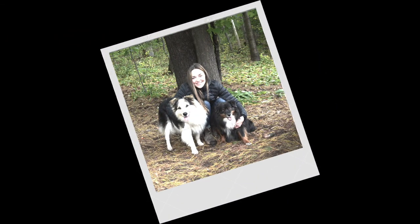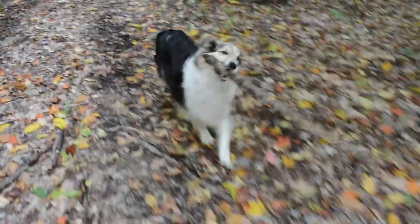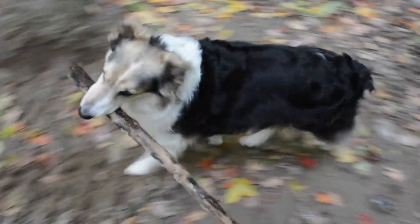This black blob over here is Jack, he's a miniature Australian Shepherd. And this is Denny, who is an Australian Shepherd Border Collie. These are actually my parents' dogs, who I've gotten to love over the past 10 years.